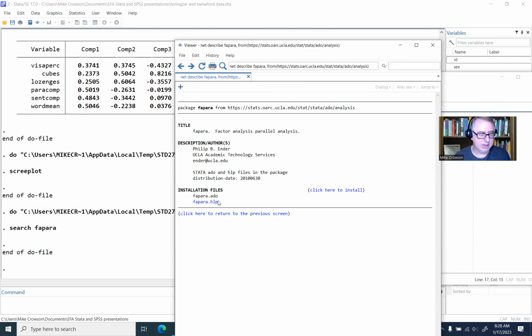That's a help file right there. So I've installed the package, and now we are ready to carry out our parallel analysis. Once you've installed the package, there's no need to reinstall it, unless maybe there's an update later on that you want to have.